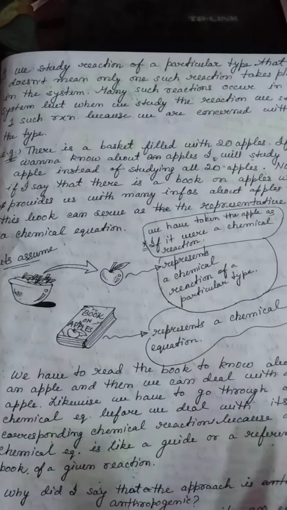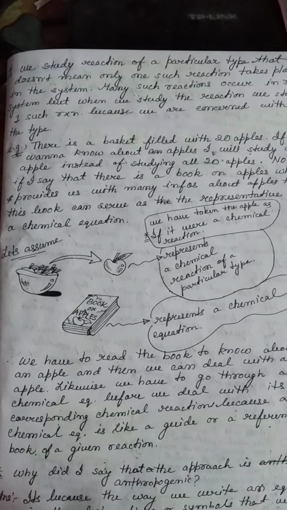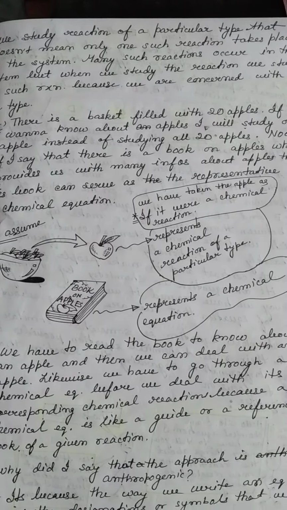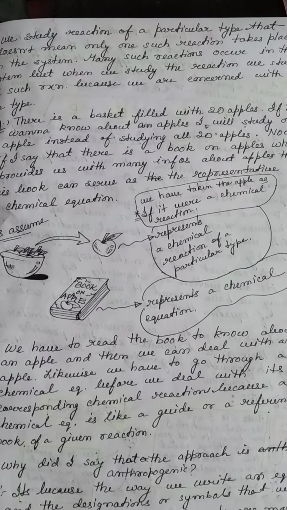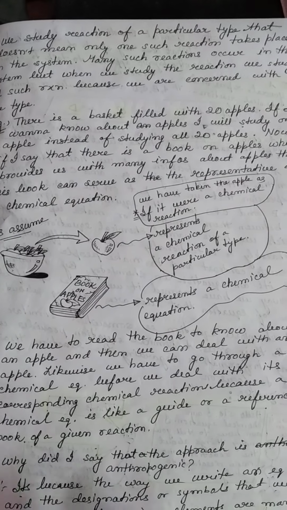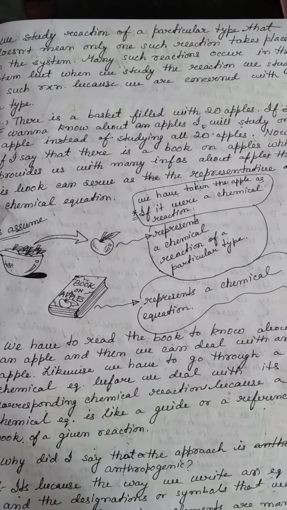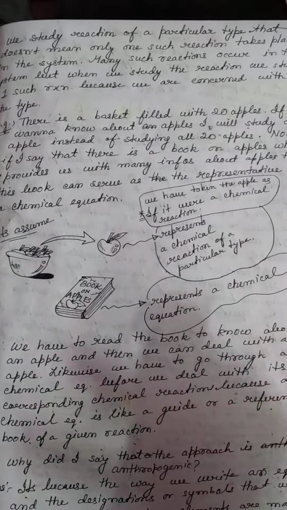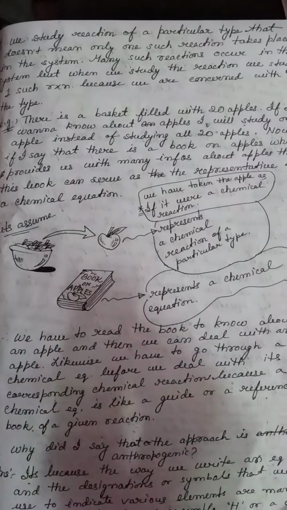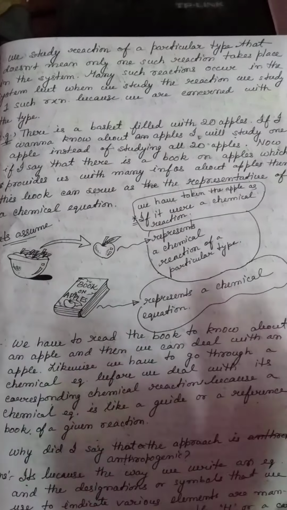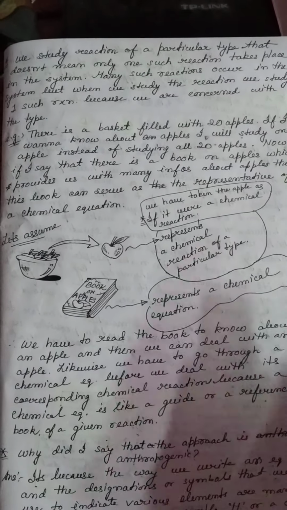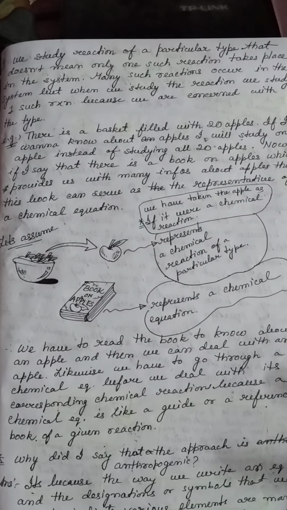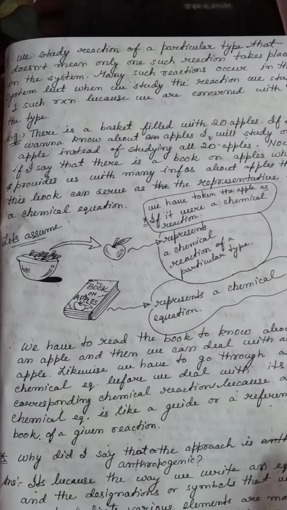Even in genetics, in the biology genetics chapter, we are more concerned with the type. When we are provided with the type, or when we come to know about the types, we are least concerned with the number, right? Especially when we are dealing with gametes and the types of gametes. Even in the Punnett square or the checkerboard, we focus on the types and not on the numbers. Many students misinterpret it and think that in the Punnett square, what we write in the small boxes are the numbers.